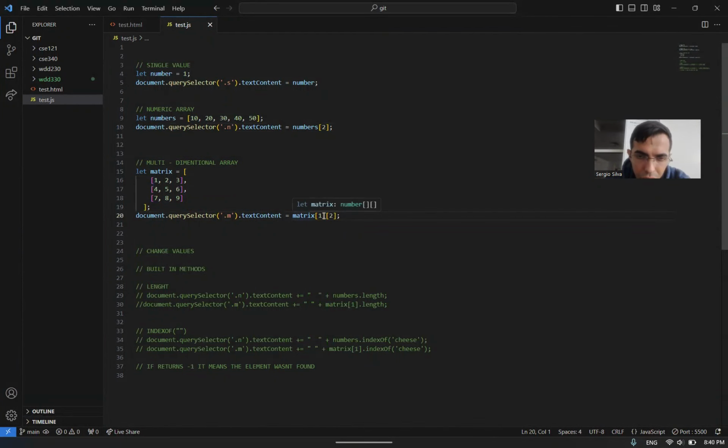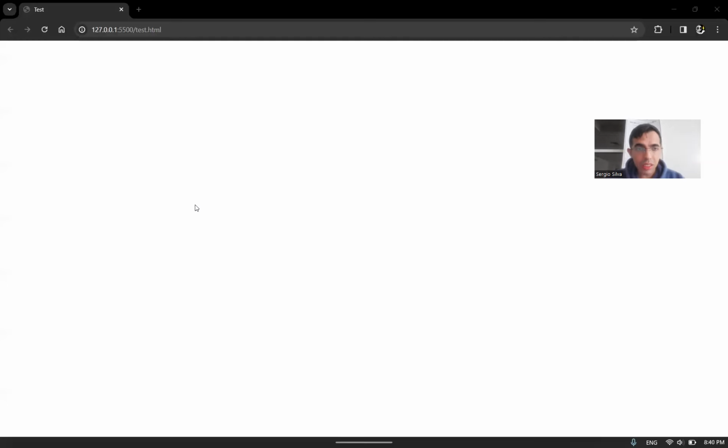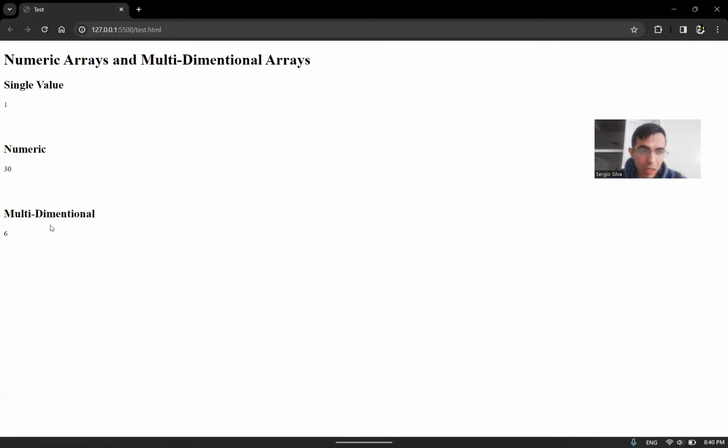If you want to reference things in a 2D array, that's how you do it. Same thing here, but you see that now I have to specify two indexes. The first index and the second: it's going to go inside an element, and inside the element it's going to look for the index. In this case, I'm saying 1 and 2. Remember, the first one is 0, so it's 0, 1. So it's going to be this element, and inside this element it's going to look for element number 2. So it's 0, 1, 2, actually the third one. So this line is going to print out the number 6. So you see here, number 6.